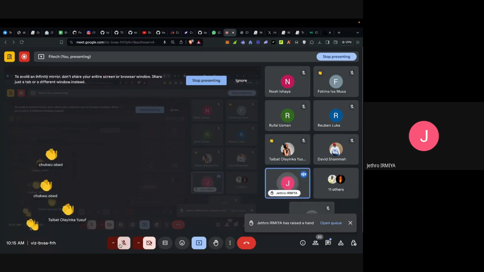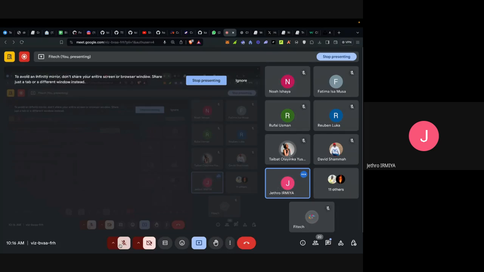Good morning, everyone. Thank you for this opportunity given to us to use Flexbox. It is much easier than Float, but I have a little concern about the properties used for the Flex container and then the properties used for the items. Can you just highlight, not in practical terms, the properties used for the items and those for the container, so that we will not use them interchangeably when building websites? Thank you, sir.